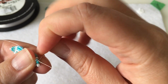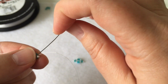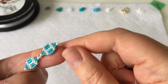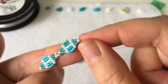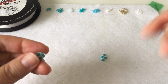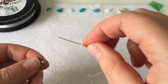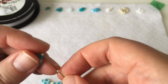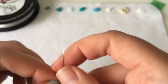And I'm going to work my needle way up to the top until I reach the white Delica. Your working needle should be coming out of the second shape that you've attached. Now I'm ready to attach the third component. So I'm going to pick up one of my silver beads in size 11, and go through the Delica sitting there at the top of the new bead that you want to attach.